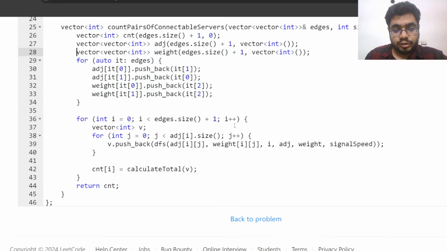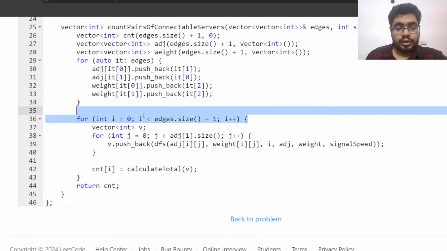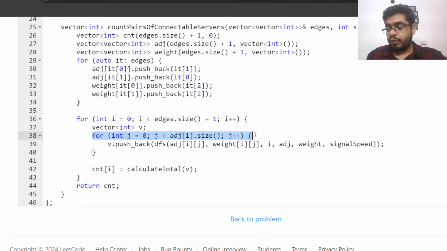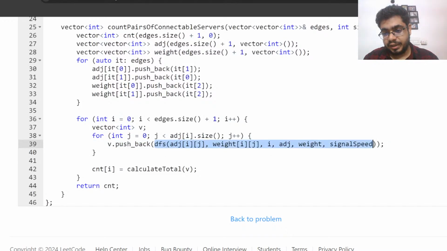Cool. Coming here, so this part is fixing your center. This will fix your center, that is, what is the center of the tree that I'm trying to take at the moment. And I'll make a DFS call for all its branches and collect those values in this vector. So I have done v.push_back, call the DFS for the jth branch. ठीक है, अभी DFS पे जाते हैं कि what it is doing, but I'm assuming that this DFS call would give me the result and I'll push it into the vector. Does this make sense?